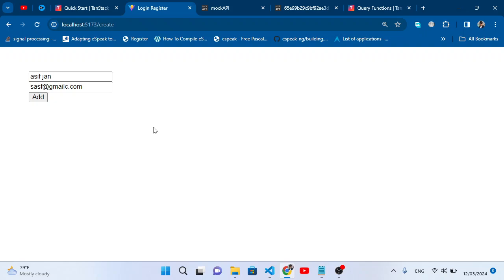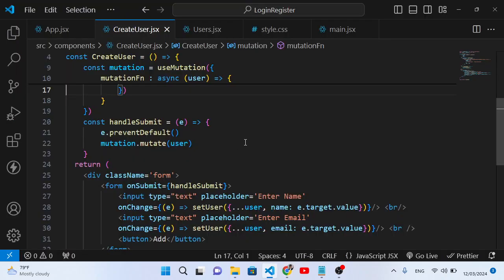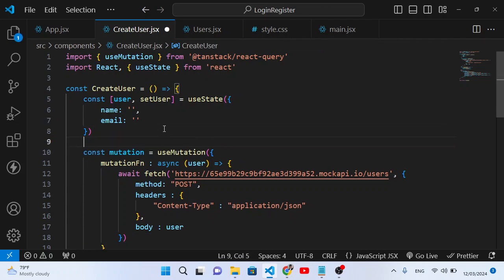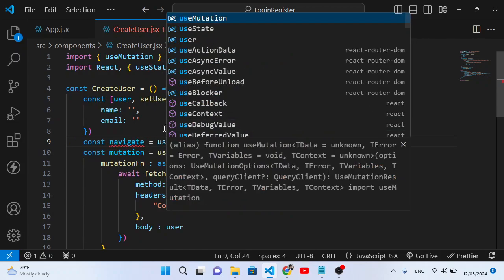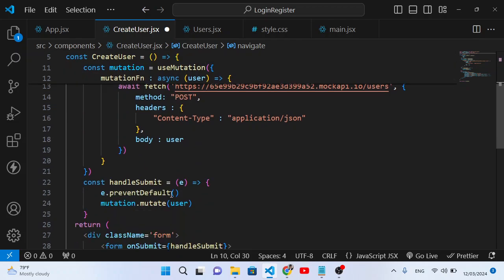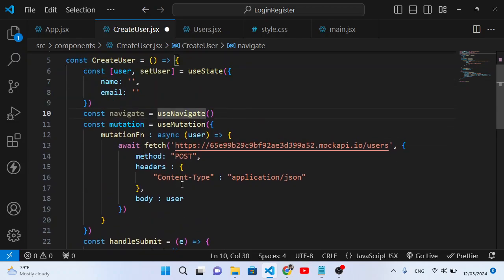So after pressing the add button, we should also use the navigate. Let's create an instance of navigate. const navigate is equal to useNavigate hook. This is also provided by React Router DOM. So let's use it whenever we succeed.